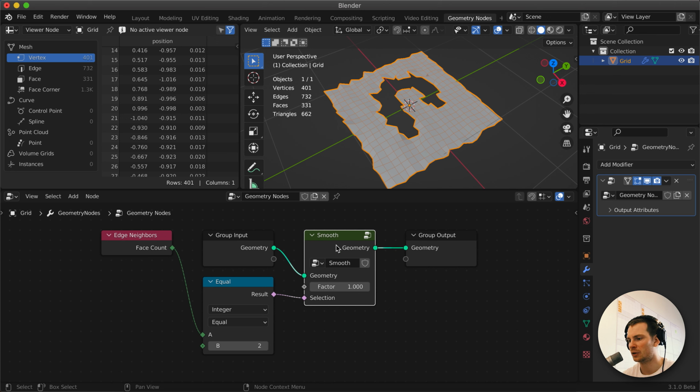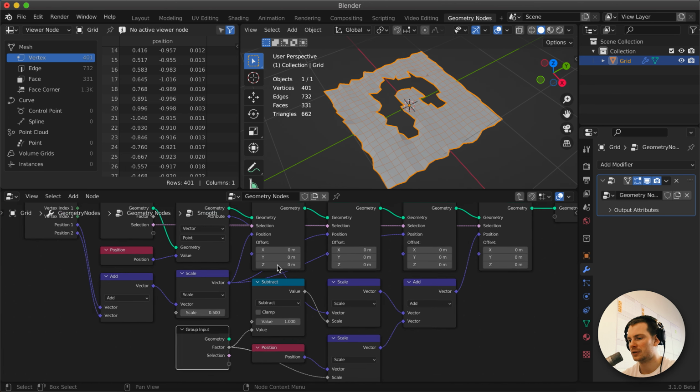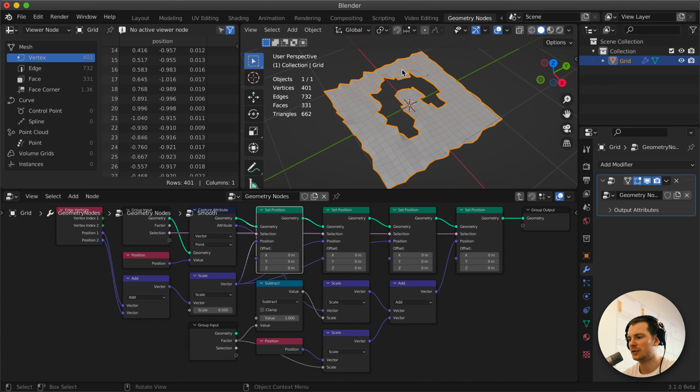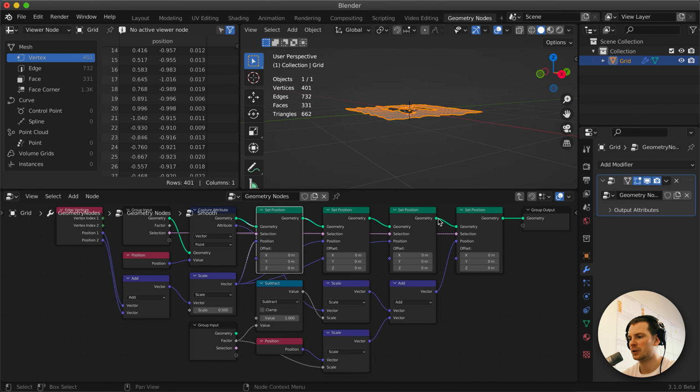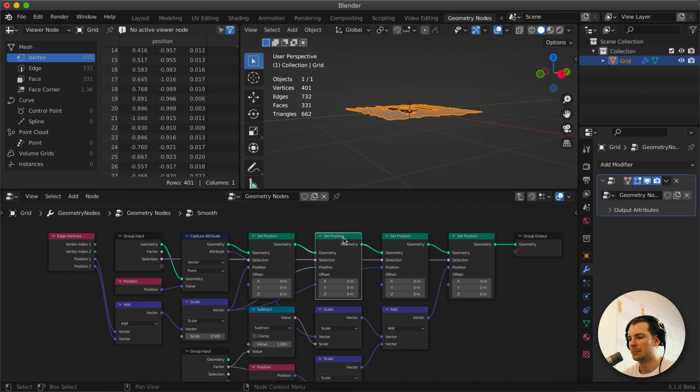And I am definitely going to use this trick. I won't be surprised if there will be an actual dedicated smooth node that's way more fancy than this. But before that happens, I'm gonna definitely use this way of smoothing things. And if you want a more smooth result, this is pretty smooth to me. But if you need more smoothness, you can add more of these set positions and just iterate again and again and again, and pretty much do the same thing.